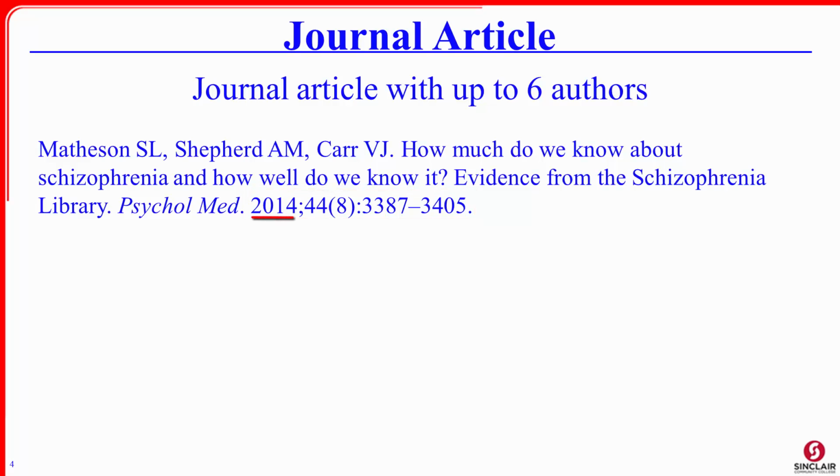The year for the publication comes first, followed by a semicolon. Then comes the volume number, again, no spaces. And if there is an issue number, it's included in parentheses behind the volume. The issue number is then followed by a colon. Next comes the page range of the article. The numbers are separated by a hyphen or a dash without spaces. The entire reference is then ended with a period. This is how typical AMA style references look, with just a few exceptions, and we'll talk about those next.